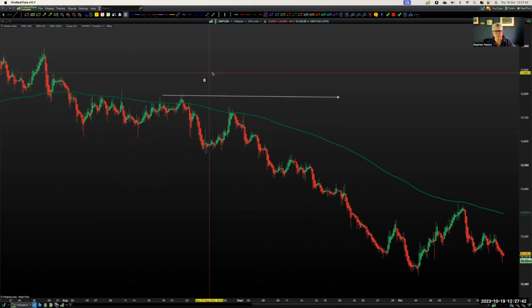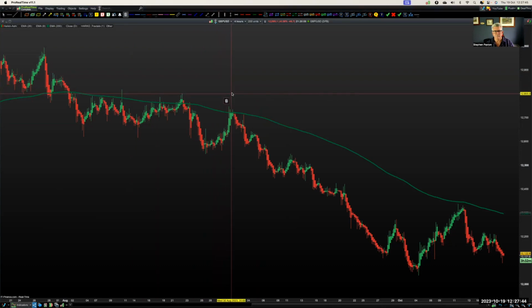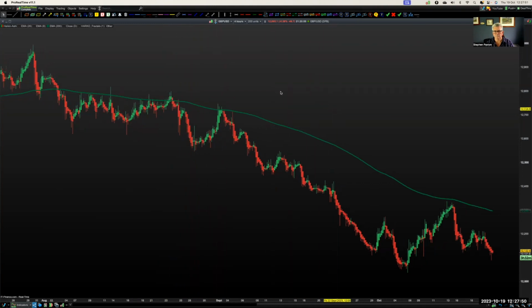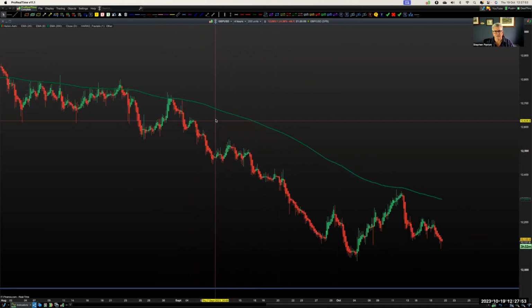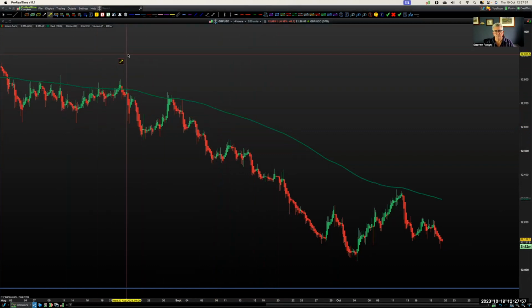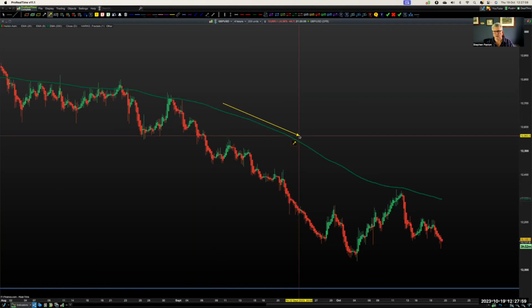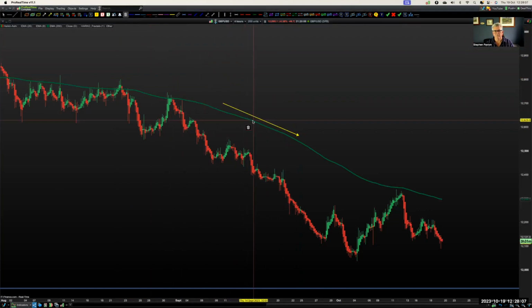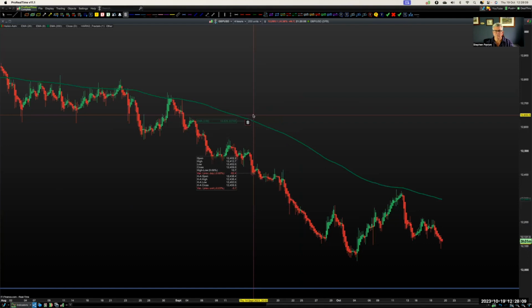I'll just get rid of this previous arrow there. So what we're looking for, good tip: when you see price below the 200 EMA on a 4 hour for the day, that is the indication that this market is bearish. And you should only be looking for shorts, ideally, if you are a trend trader, only shorts. So 200 EMA on the 4 hour.